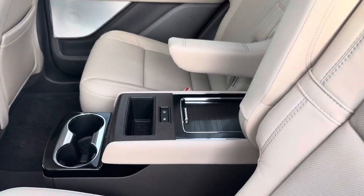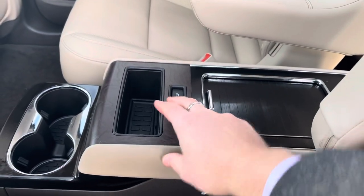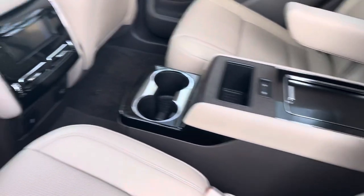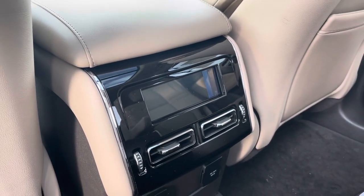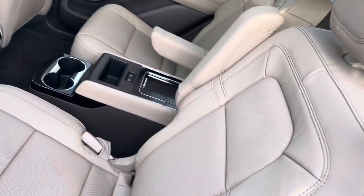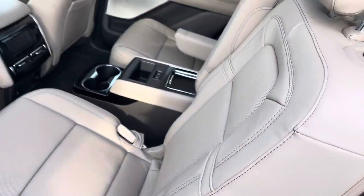This does have the full rear console upgrade, giving you control over that rear shade from even in the back. You also have extra cup holders and a nice LCD screen which allows you to control your rear climate and your seats. These captain's chairs are both heated and air conditioned for your comfort.